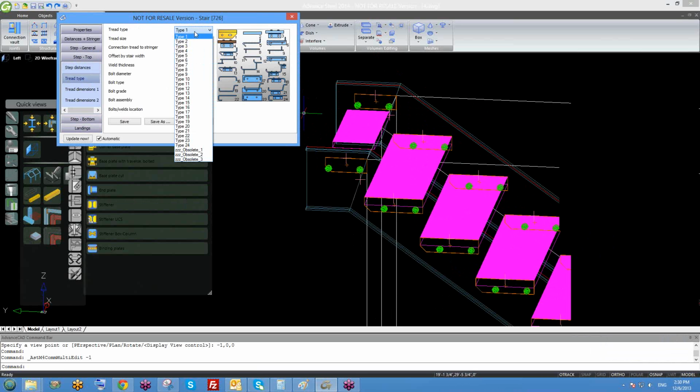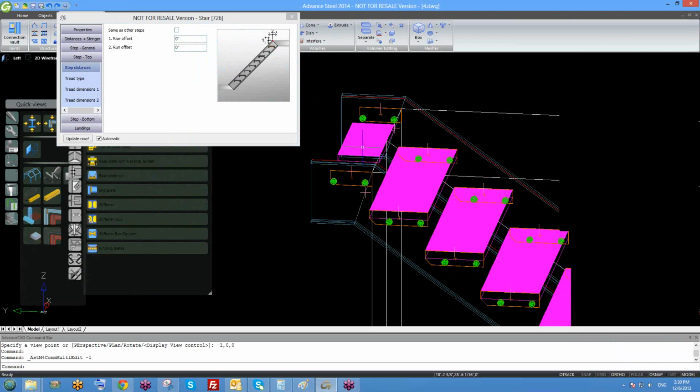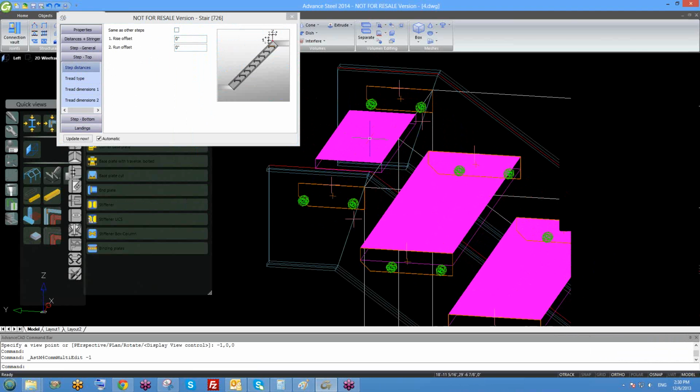I can pick from number 1 to number 21 according to my needs. All right, so you can have this one different than the others. If you check that, you're going to get the same thing. Thread type. So if you have this one unchecked, you get these options active, so you can put different values to adjust the position of your thread.